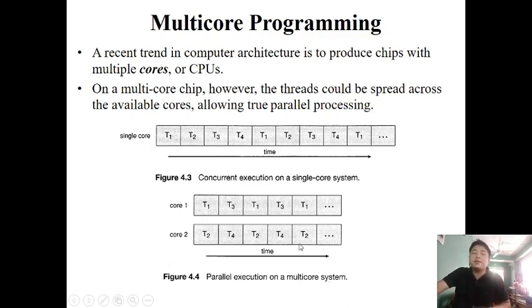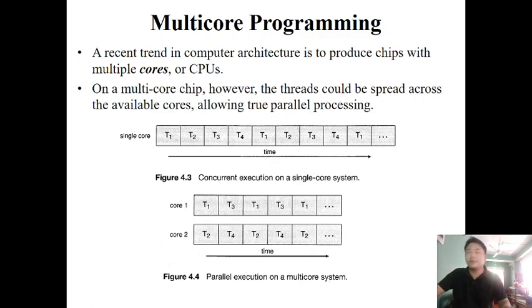However, if you have multi-core, as nowadays in any system you have more than one processor, maybe dual core, two processors, or quad core, and so on. Now suppose you have two processors, core one and core two, and T1 and T3 are assigned to core one, and T2 and T4 are assigned to core two. Assuming that T3 and T1 are independent of T2 and T4, those instructions can be grouped together and assigned to the different cores based on the independence, and the execution can be done parallelly. This way of executing the program will definitely speed up the program, right?